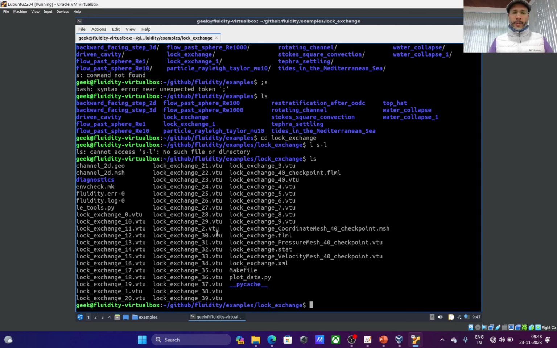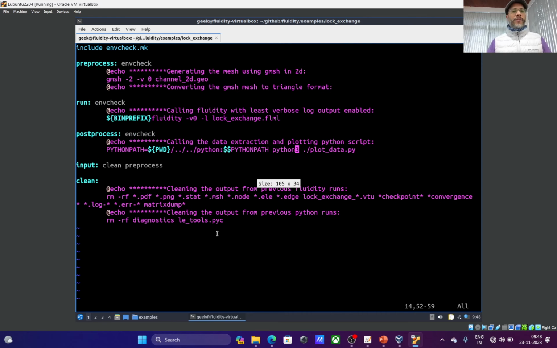The easiest thing to do is, in build systems, there will be scripts already written. So if I see a file called makefile, here this makefile will have some options available. And again, this is something you will learn in the next semester in AMI 522, where we learn how to write these makefiles so that you can write scripts and all. It says pre-process, run, post-process, and that's typically what you do, right? You pre-process to make a geometry and mesh, you run to solve the problem, and then you post-process to generate some graphs and so on.